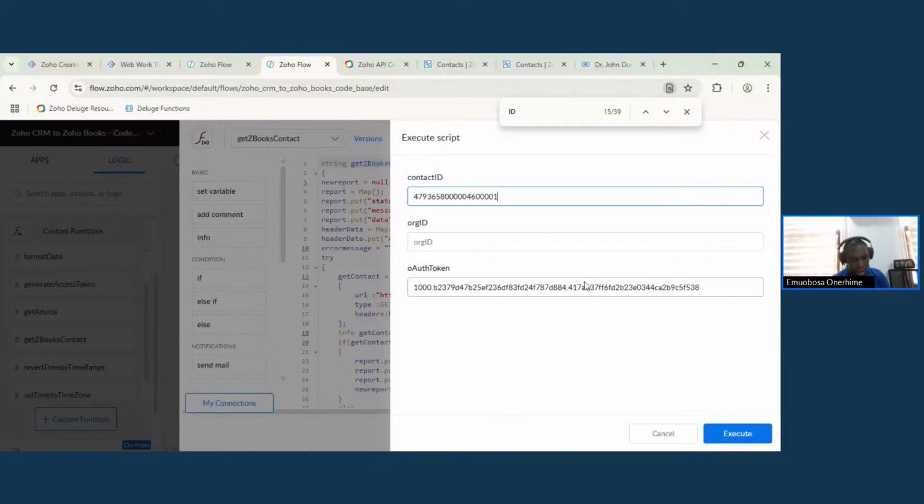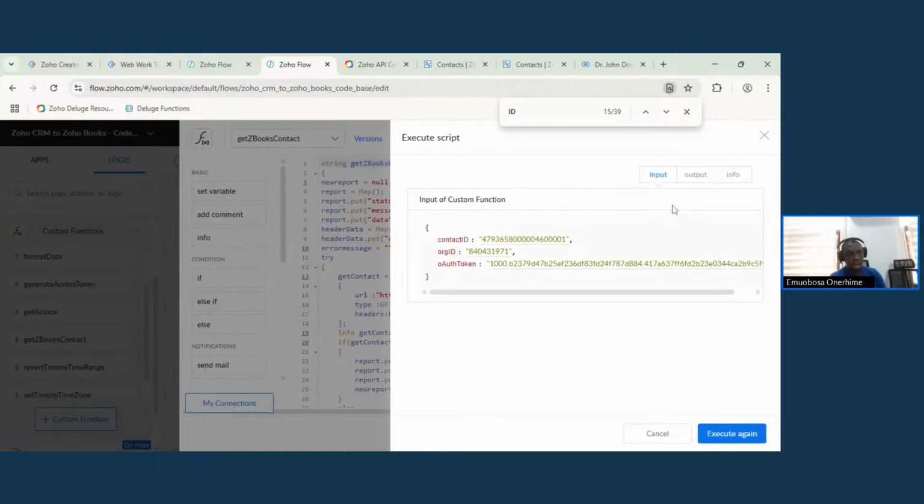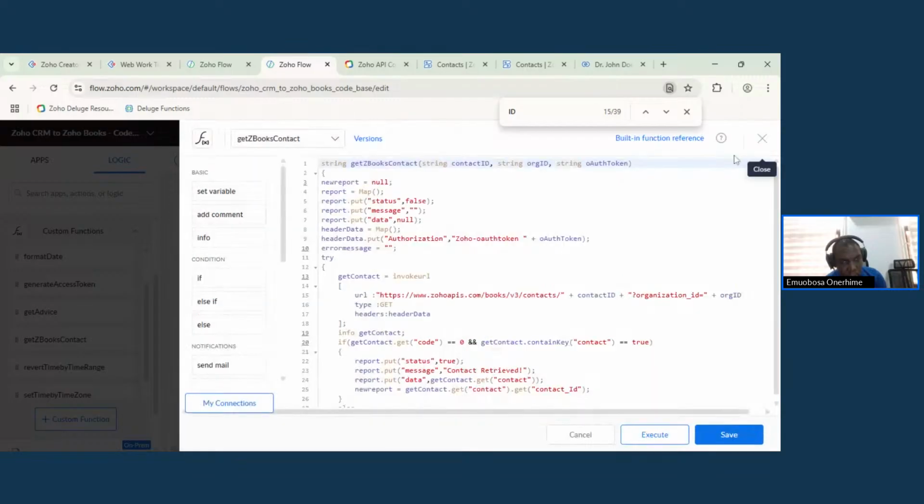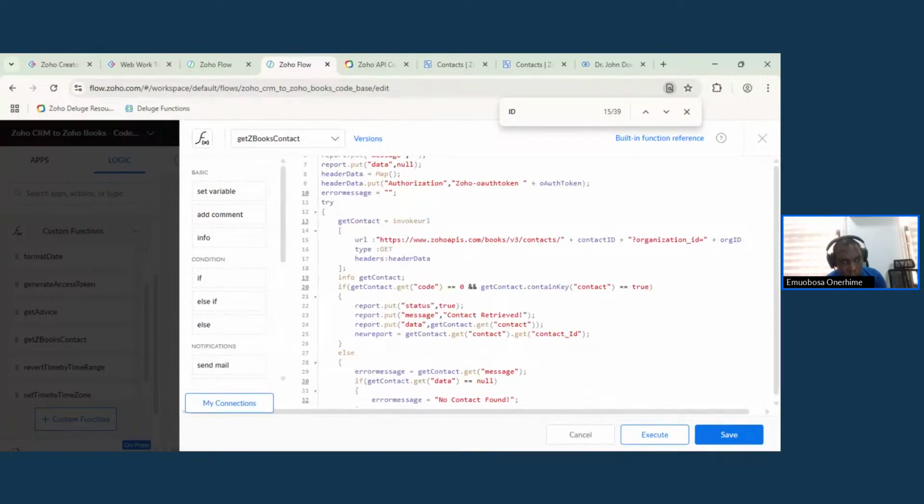Let's have the contact ID. Let's have the organization ID. Okay, it brought this out. Contact or contact ID.